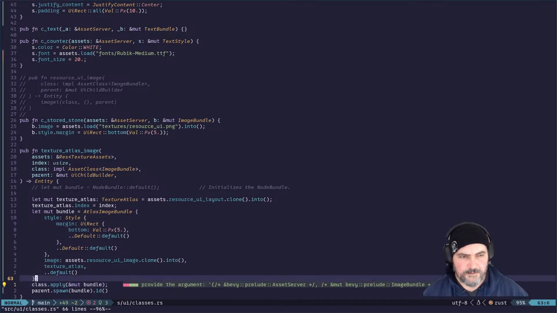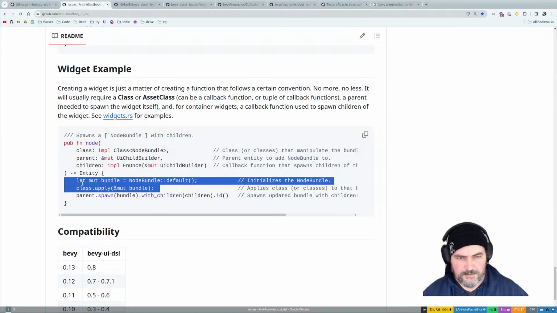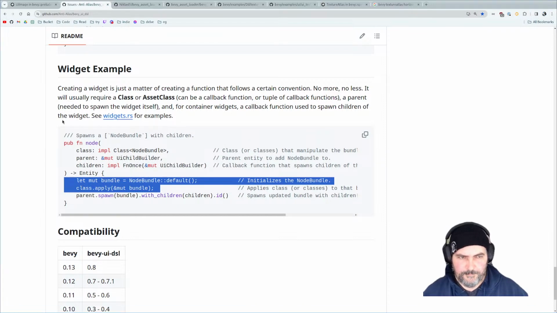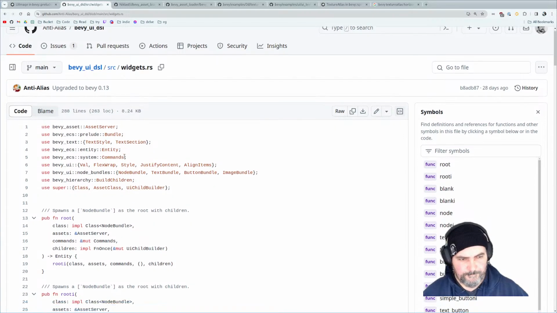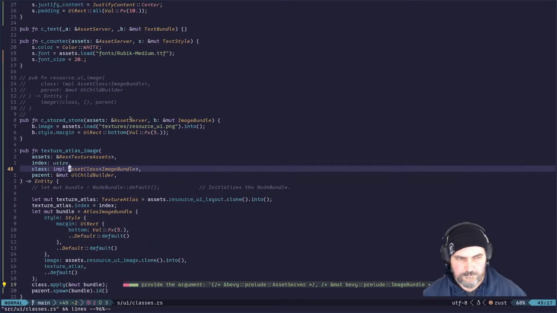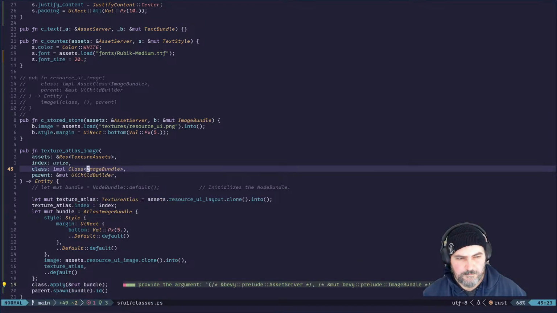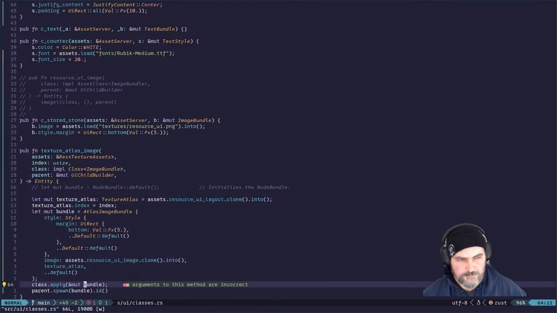Oh, I see. Because it's an asset class. I don't think I need it to be an asset class. Class. Might not work because it's an atlas image bundle. I might just have to specify the styles.